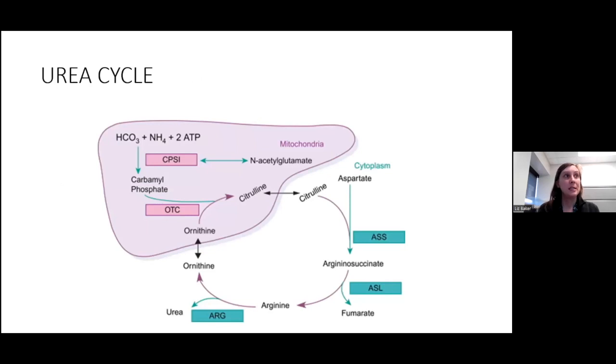So this is looking at the urea cycle overall. Half of it happens in the mitochondria and the other half happens in the cytosol. But basically what these boxes are showing are those disorders. So these are the 3 at the beginning, and that's where they have that low citrulline because you're not able to make it. While these 3 down here have a high citrulline because you're not able to break it down. So sometimes it's helpful to know the pathway to understand what the metabolites look like. But the big crux of the situation is citrulline high or low, and you can at least cut down on what those answers will be.